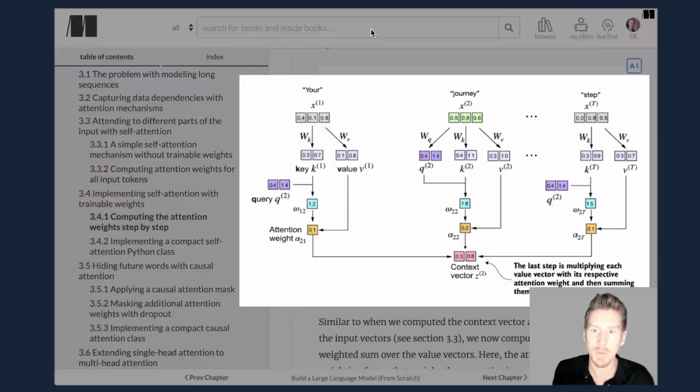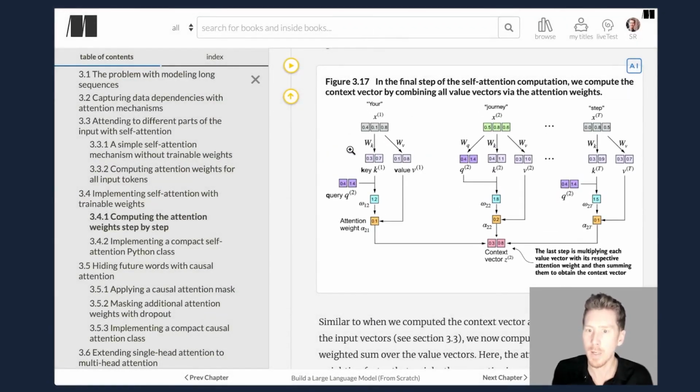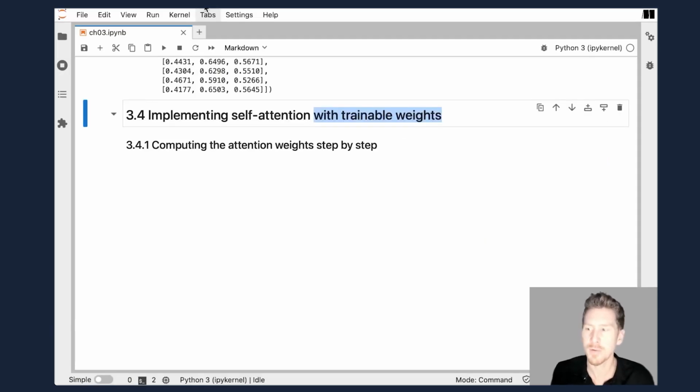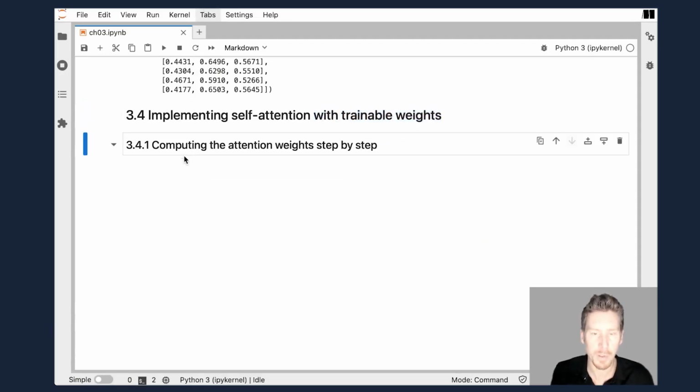Okay, so let's maybe jump into the code. By the way, why it's called K, V, and Q: K is for key, V for value, and Q for query. I think I have a section on this in the book. It's based on database terminology, but I don't want to go over all the details here because the video 3.3.1 was already very long and I don't want to make infinitely long videos. I want to focus on the code examples. So let's jump into the code.